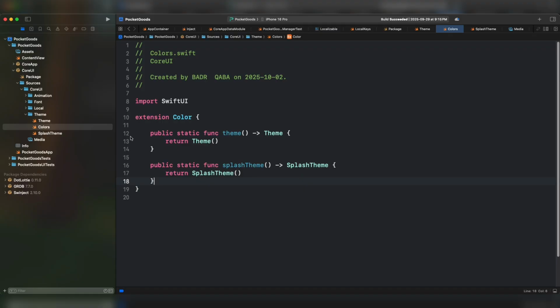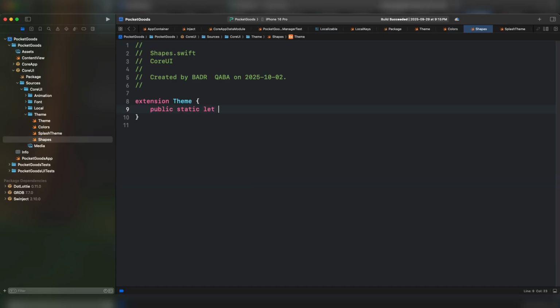I'm going to be inspired again from Kotlin. I will specify here the shapes, for example, the rounded corners. It's going to be an extension function on Theme. Let's go ahead and create a new file. I'm going to call it Shapes, for extra small rounded corner. Let's say, for example, 2. The same thing that we have done, I guess, under the Kotlin application, and we have to import here Foundation. Likewise for the other cases: small, medium, large, and extra large.